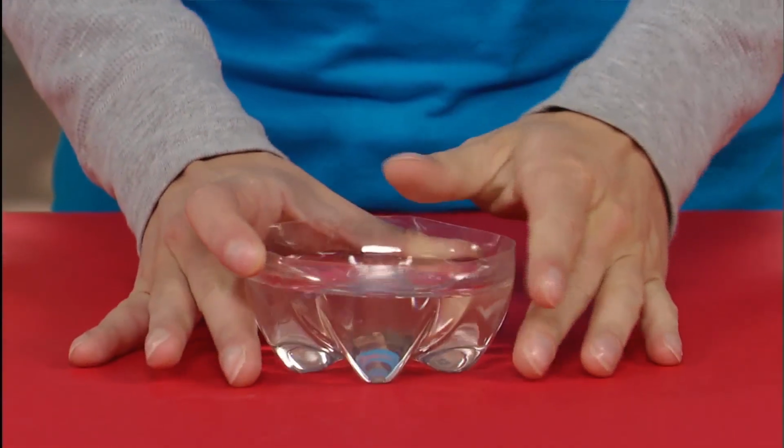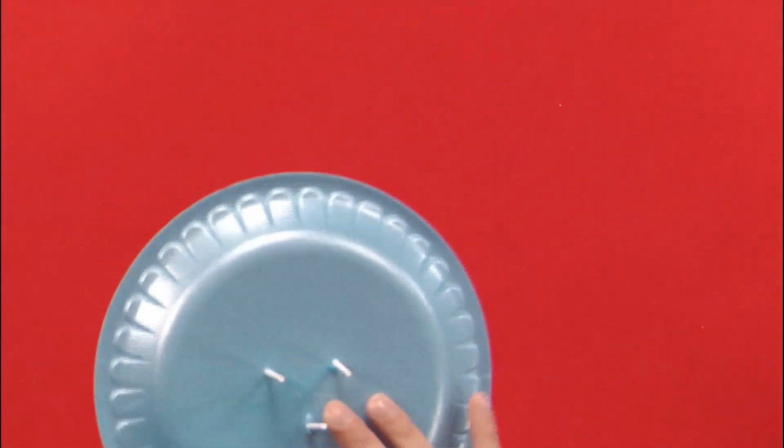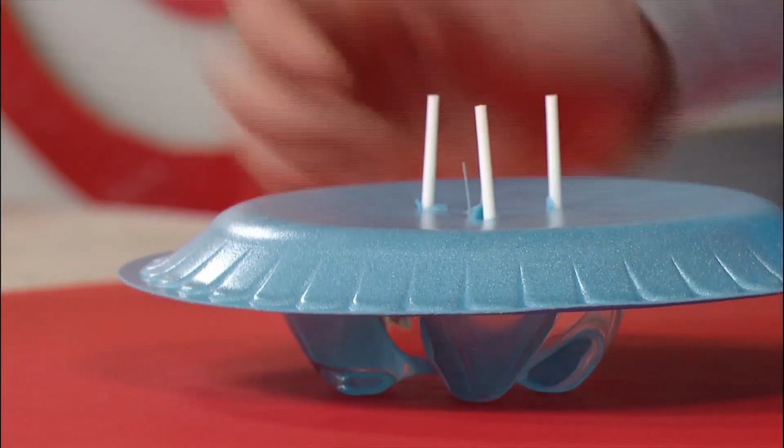Now I'll take back my styrofoam plate, and what I want to do is flip it so that the LED light goes into the water. And now I want to put this in the freezer. While that's freezing, it's a perfect time to start working on a holder for our ice nightlight. And I had a really great idea.